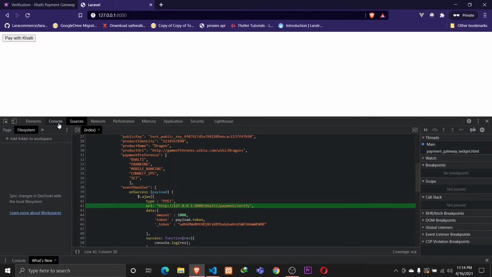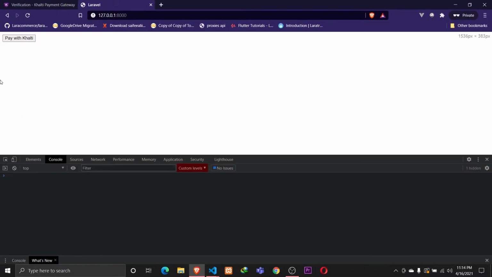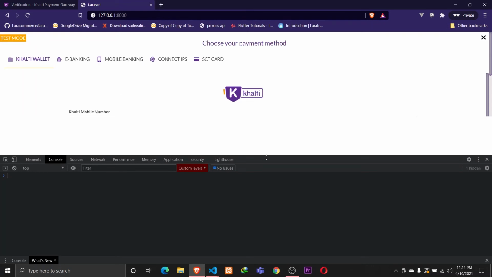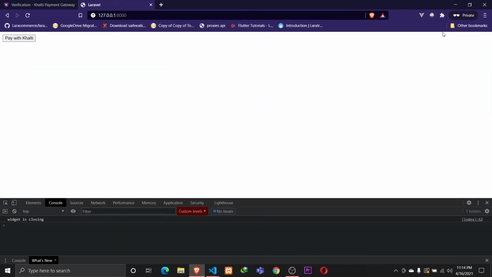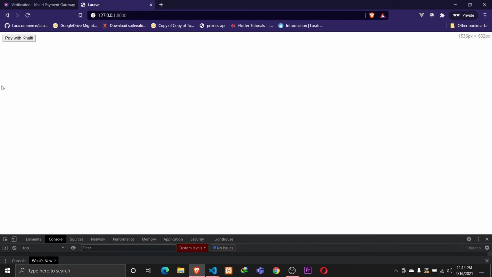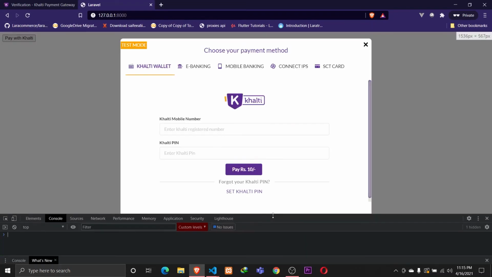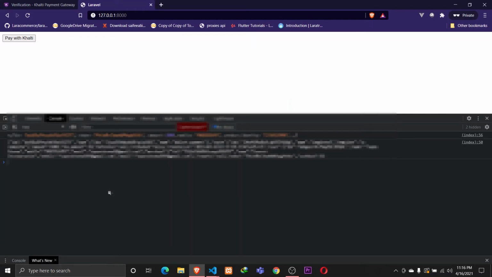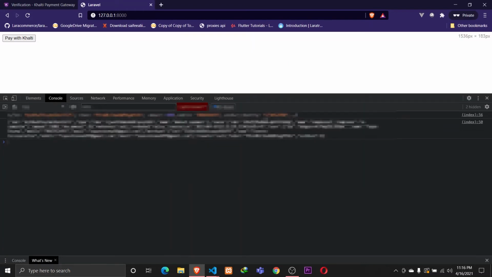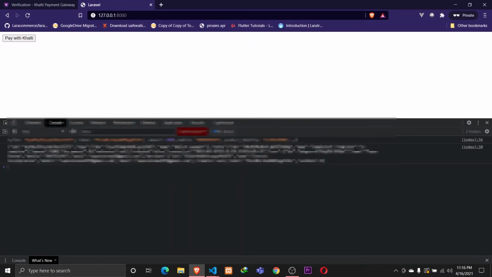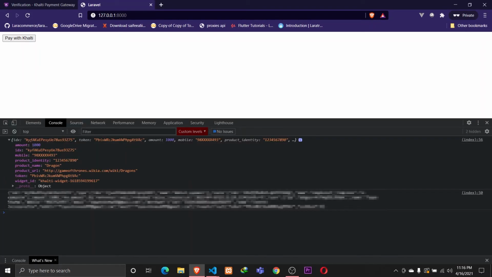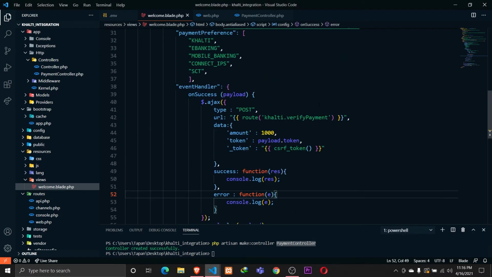Okay, this looks good. Inside the console, there are no errors. Now let's go ahead and pay with Khalti. So there's a problem with this. I'll just remove this whole part and reload. And I'll just make a transaction and be right back. So once we initiate and complete the transaction, the first part is we are console logging the payload, as you can see on the first step.